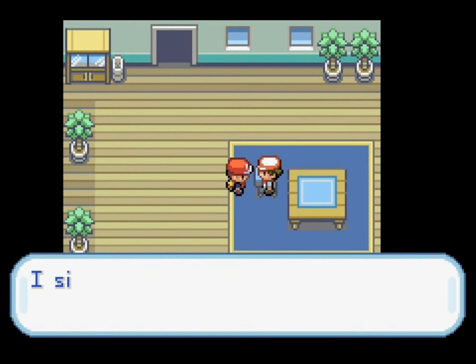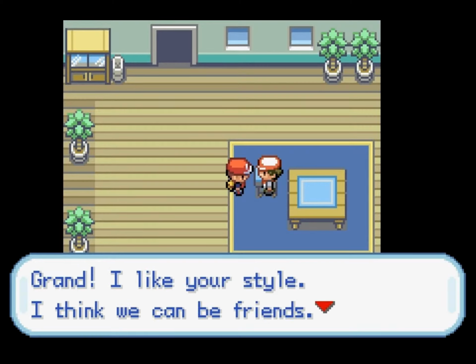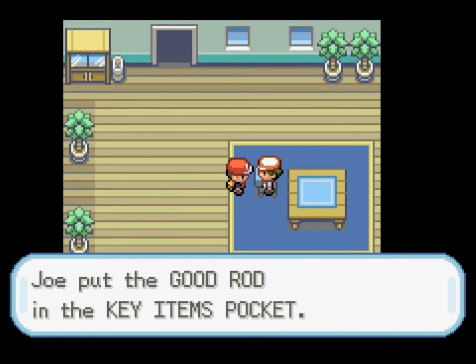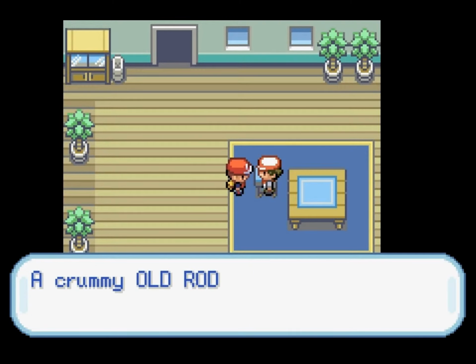I'm the fishing guru's older brother! I simply love fishing! I can't bear to live without it. Tell me, do you like to fish? Yes, I do. Grand, I like your style. I think we can be friends! Take this and fish, young friend. You received a good rod from the fishing guru's brother. You put the good rod in the key item's pocket. Fishing is a way of life! It is like the finest poetry.